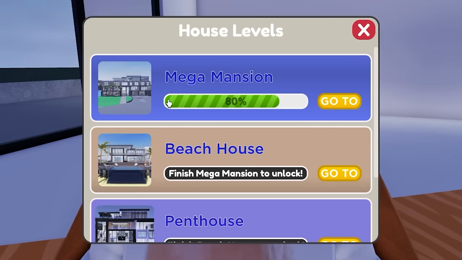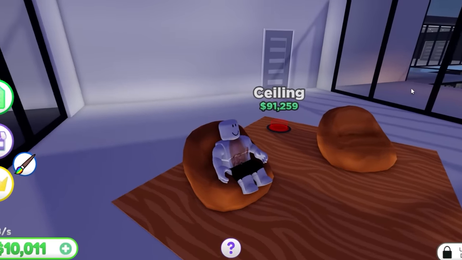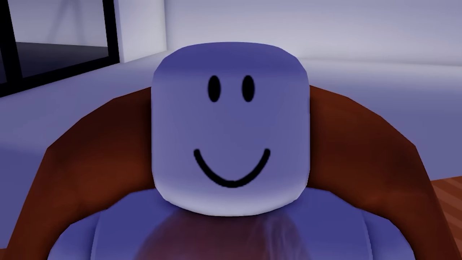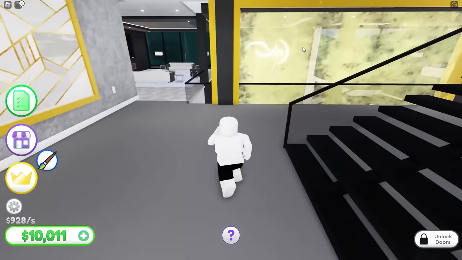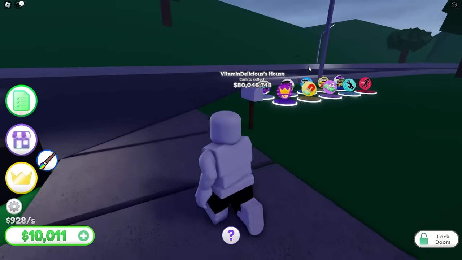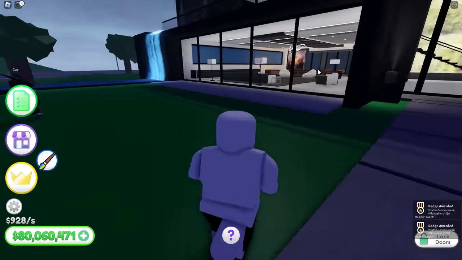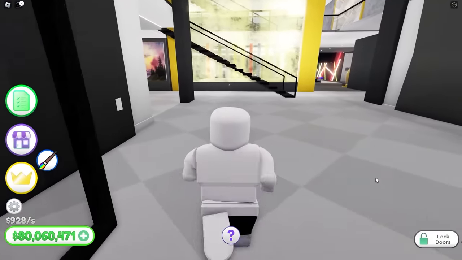My mansion is currently 80% complete. Ooh, it's been about 12 hours of sitting here. Let's go see what daddy gave me. I hope he sent me a lot of money because I deserve it. Oh my gosh, daddy, $80 million? Okay, thank you, daddy. Oh no, please, I just got here like 5 seconds ago.